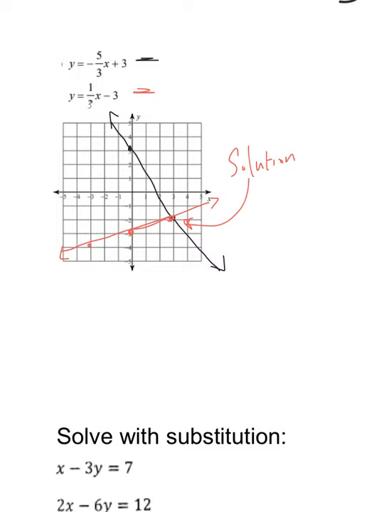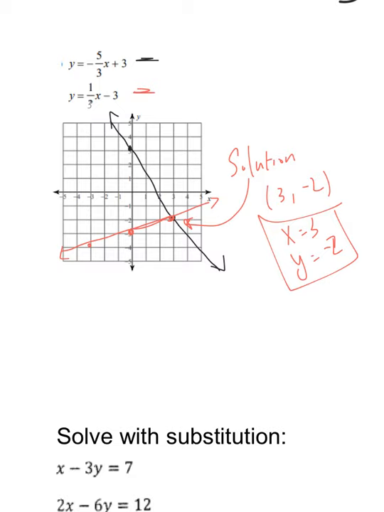The same X and Y are going to work for both, and it's always going to be written as a point. All right, and this point here is, what, 3, negative 2. And so that's our solution. Another way to write that is X equals 3, Y equals negative 2, which this second way you'll probably be writing more often than not when we're solving by other methods. Because solving by graphing is great, but it's not the most efficient way to solve.